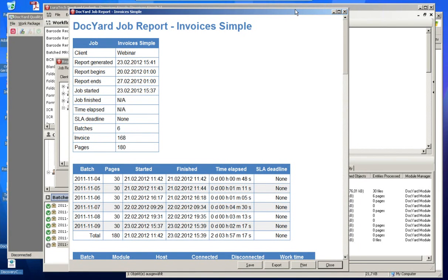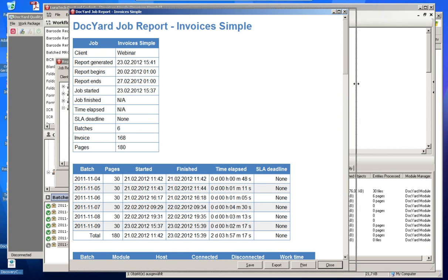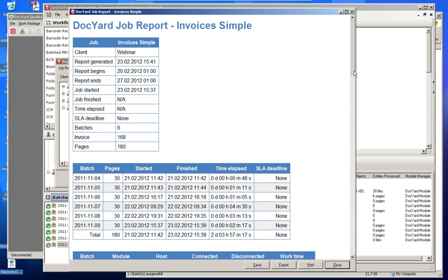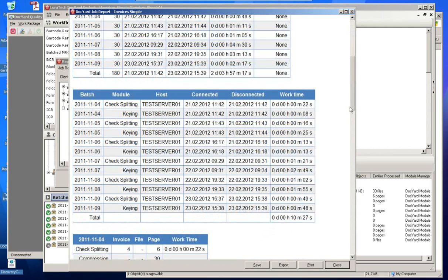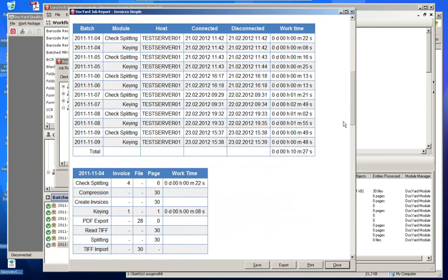I mean, sorry to interrupt you. No. It's important to see that you have both informations here, the number of invoices and also the number of pages. Sometimes you have a contract with your customer for a number of invoices or a number of documents, and sometimes you have a contract for a number of pages or papers or files, whatever, folders, sorry, not files, folders.